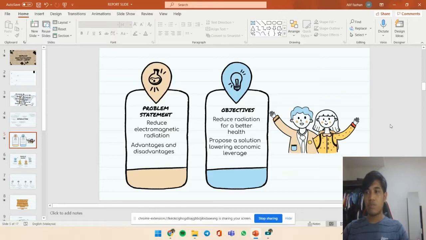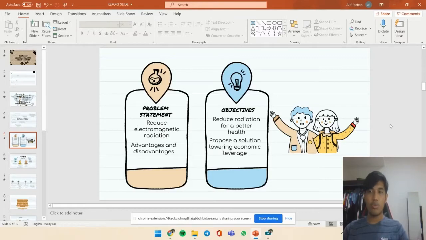And also, we know that the smart meter produces electromagnetic radiation. So if we are exposed so much, it can affect our health. We can get dizziness, ear pain. We can have trouble sleeping at night because of the radiation.